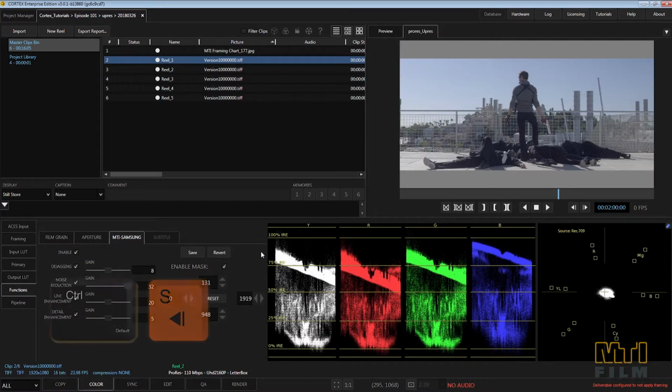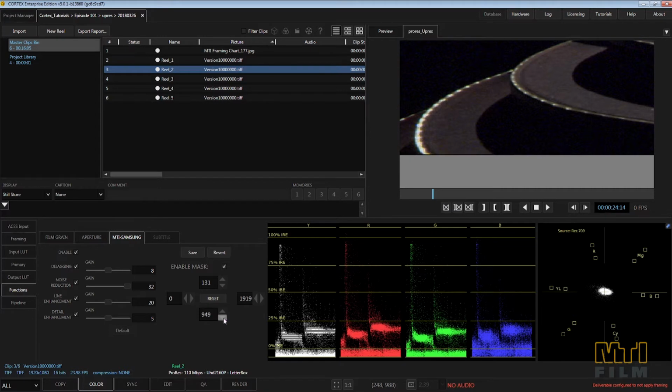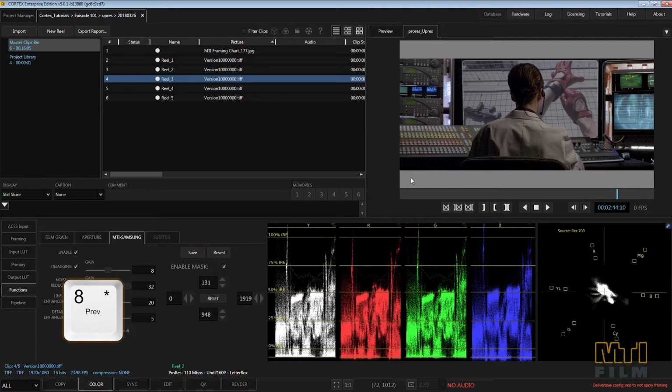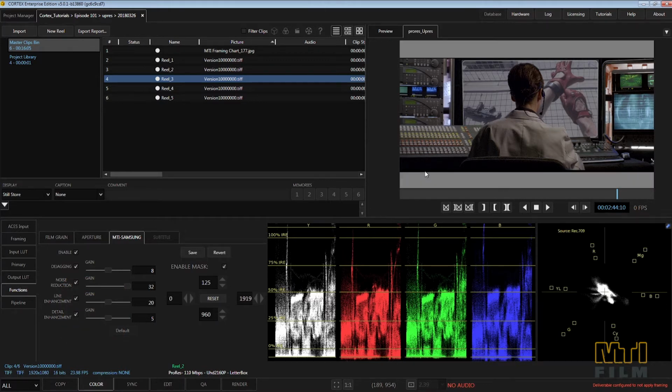Once the settings are defined, click the Save button or press Ctrl+S. If you move to another clip without explicitly saving, the settings are automatically saved. Pressing the 8 key will inherit the settings of the previous clip in the bin. Pressing the 9 key will inherit the settings of the next clip in the bin. In either case, pressing either key repeatedly will inherit the settings of their respective clips in turn. You're now ready to create and render a reel for each clip exactly as we did for non-masked reels.